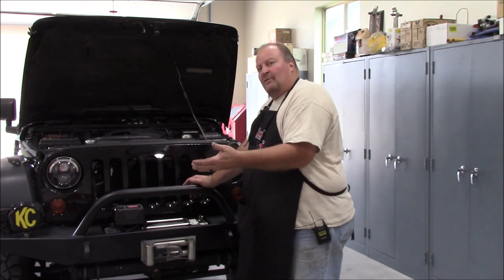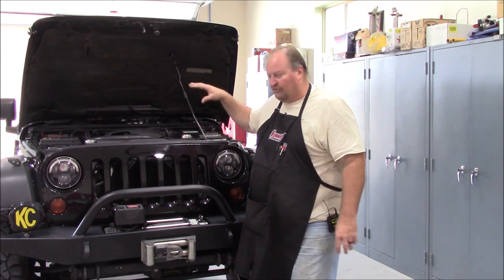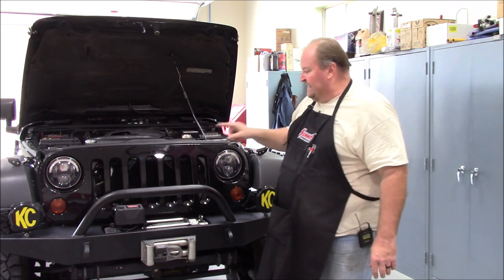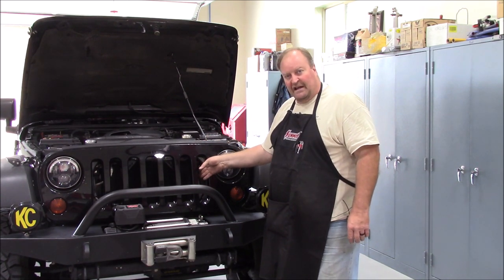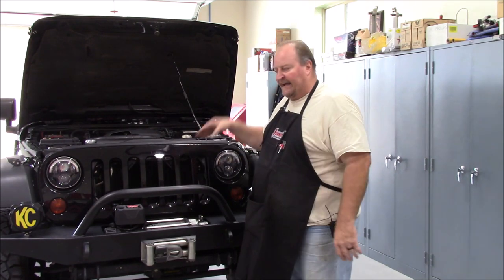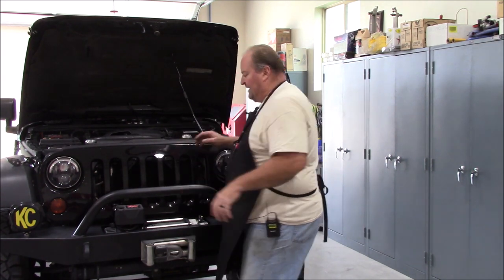When you turn your air conditioning on, your fan is automatically going to come on because it's tied into the AC system. Chrysler has a PCM — a powertrain control module — that controls this. Mine is a little different with an ECM for the GM side and a Jeep BCM, but the theory is the same. When the AC kicks on, it tells the ECM it's calling for AC and needs to start measuring condenser pressure. It uses your AC condenser pressure to regulate your fan — as pressure goes up, it ramps the fan up. So running down the road, natural airflow goes through the cooling stack and your fan runs at a lower duty cycle. If you have all this blockage up front plus skids, you're trying to push high pressure into higher pressure, and that fan is going to be working very hard.